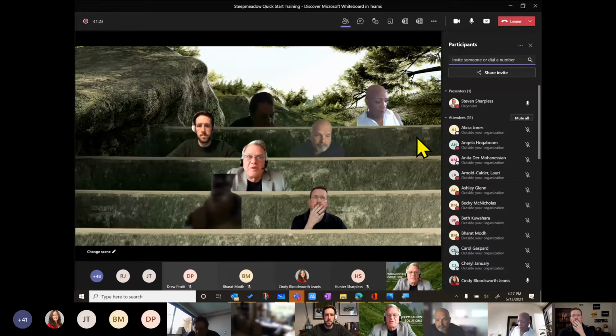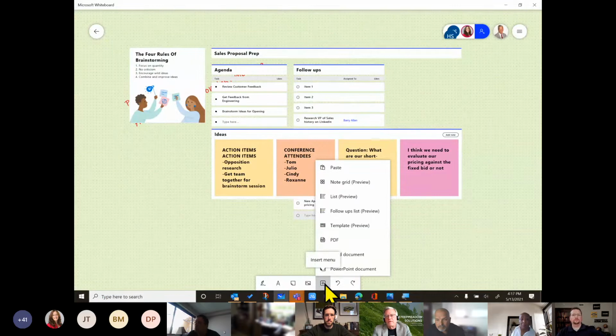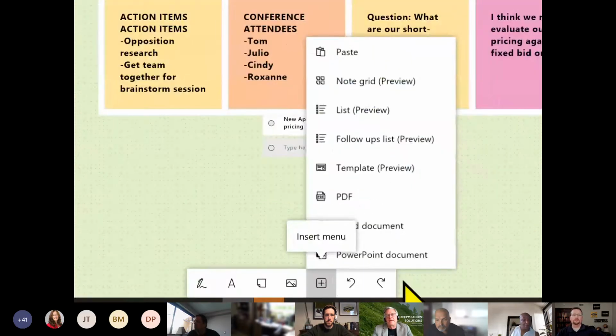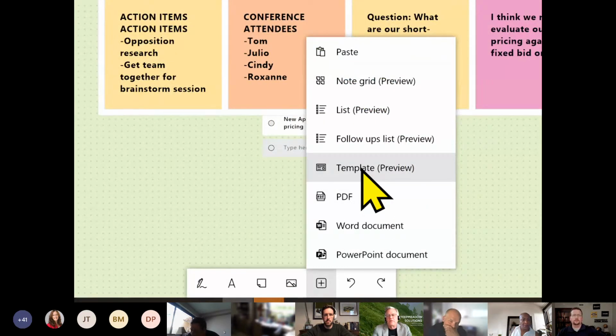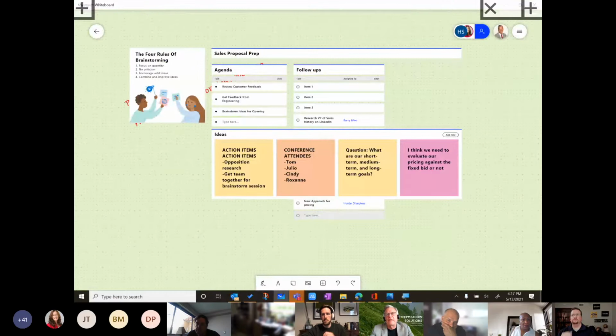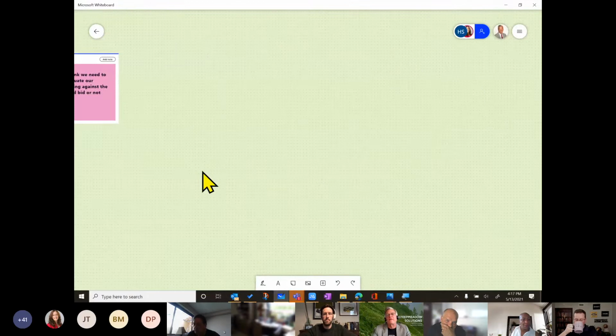But in terms of answering the question, do they make it very clear? No, it changes on a minute by minute basis. If I come back in here and come down on this plus sign, part of the point that Drew's helping me make, you can see some of these say preview, preview, preview, preview, and we're using the templates. In fact, I wanted to show you some more of the templates. Let me zoom back out, and we're using a template right here. I'm going to move this whiteboard over just to get some new canvas space. And by the way, if you're new to whiteboard, it goes infinitely in the X and the Y direction.